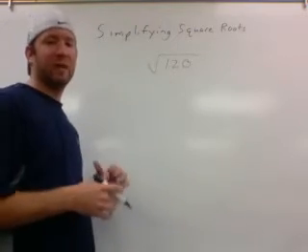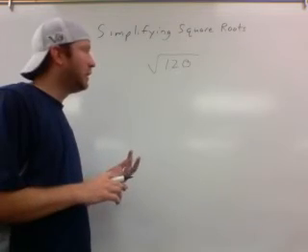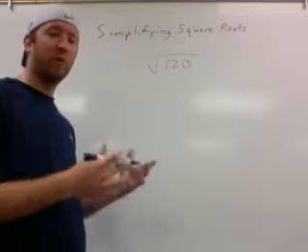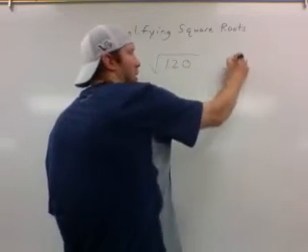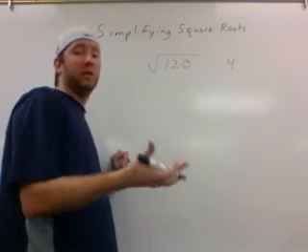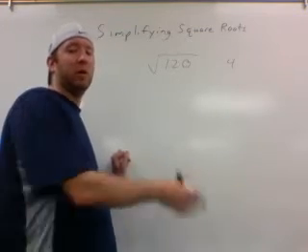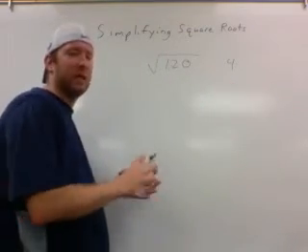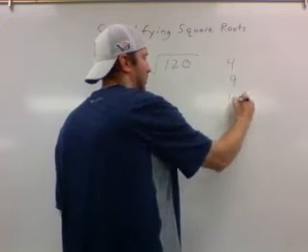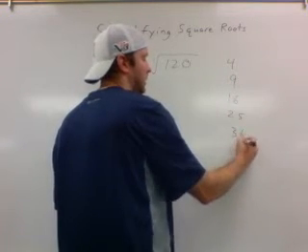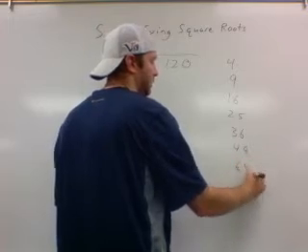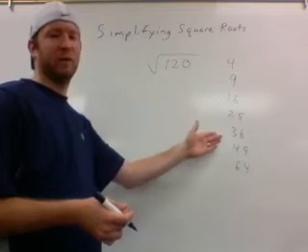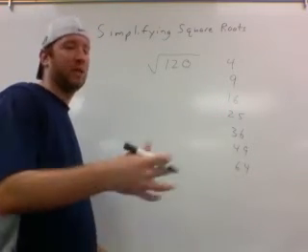Okay? So how we simplify it down is sort of two ways. Option one is to search for perfect squares that divide into 120. So my perfect squares: 1's not going to do us any good. 1 is a perfect square, so is 0, but that's not going to help me break this down. So 4 is a perfect square. The next one would be 9, 16, 25, 36, 49, 64, and on up the ladder. 2 squared, 3 squared, 4 squared, 5 squared, 6 squared, 7 squared, 8 squared. Keep going with it.